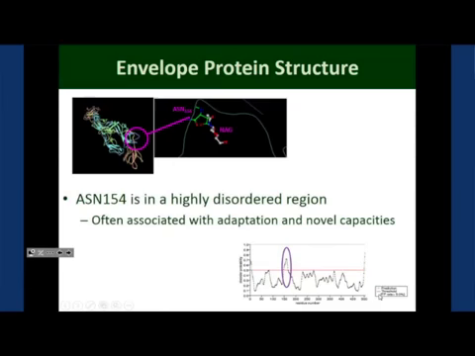What this means is that this is the sort of thing that usually interacts with host cells. The rest of these beta sheets and alpha helices have to be held together in a certain way in order for that protein to do what it needs to do and sit anchored where it needs to sit anchored. If we want to look at something that's different in some strains versus another, a disordered region is exactly where you would expect to find it. And we see this new glycosylation right in that region. So we liked it for that reason too.